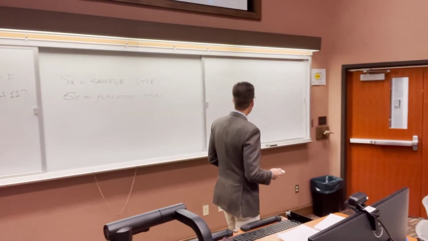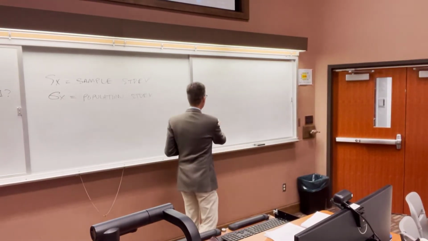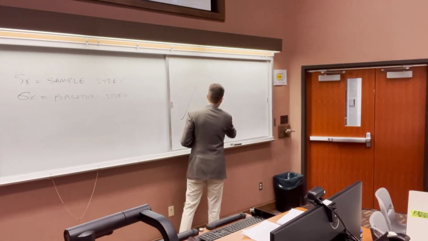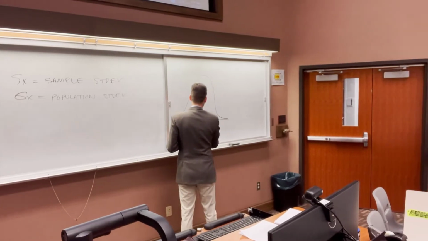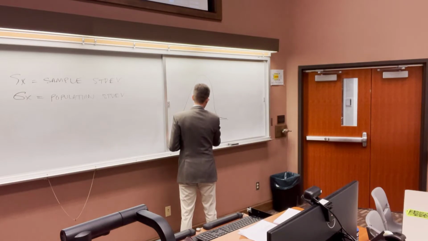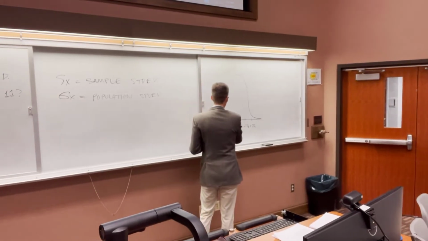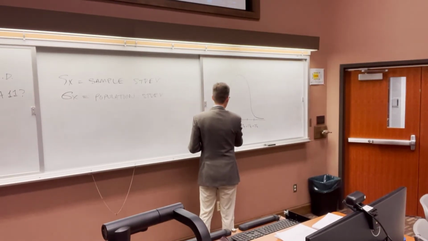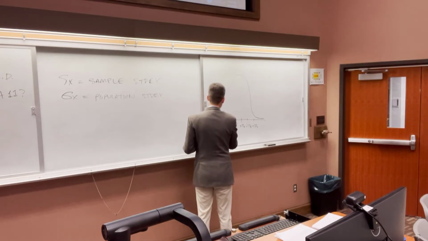Now, oftentimes, in fact on homework and exams, I would tell you to use the approximations. By the way, I'm a lousy artist. Let's see here. So, here's your mean. Let's call that X bar. And then +1 standard deviation, +2 standard deviations, +3 standard deviations. They're supposed to be X's, by the way. And then over here, we're going to have -1 standard deviation, -2 standard deviations, and -3 standard deviations.